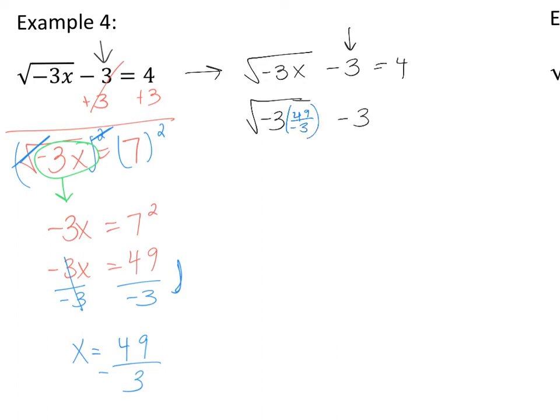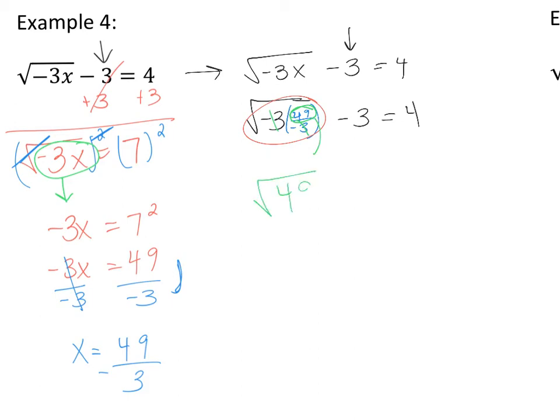Okay? And then minus 3 equals 4. Now, always, always, always do what's in the radical first. So when I have negative 3 times 49 over negative 3, what I realize is that these 3's cancel out because they're the same number on the top and the bottom. It will be easier because at the end it would just simplify, but here we're going to skip a step, okay? So we're just going to cancel both of those 3's out, and whatever is left drops down.